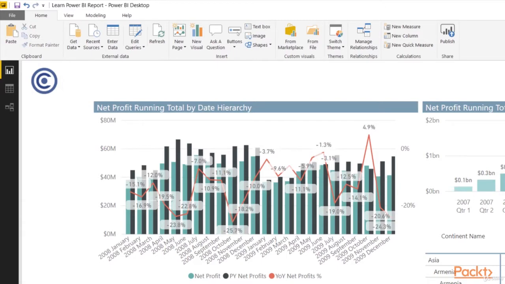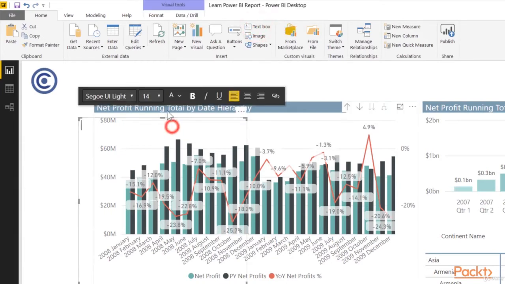Perfect. Now, continuing with this idea, I'm going to also add a text box to be able to then put my title section in this page as well. So I'm going to come up to my text box section here, right above image. I'm going to select that. And I'm going to call this page just a generic name. It can be anything you need. So I'm just going to call this Contoso Report. And I'm going to take that text.